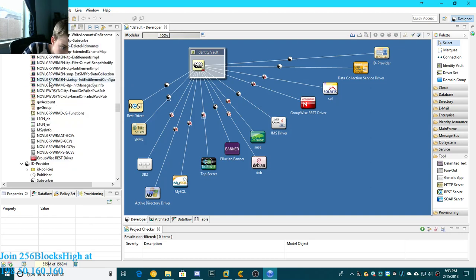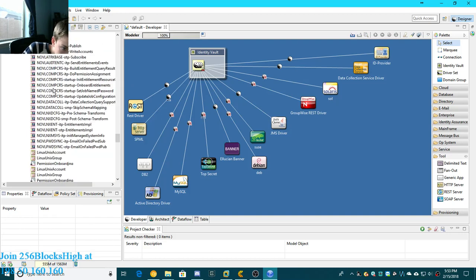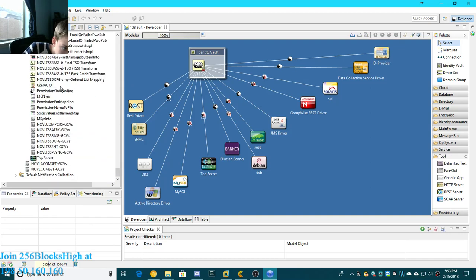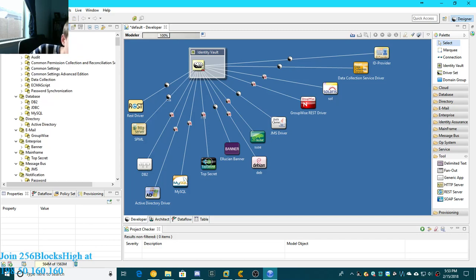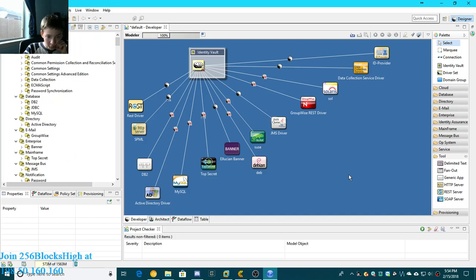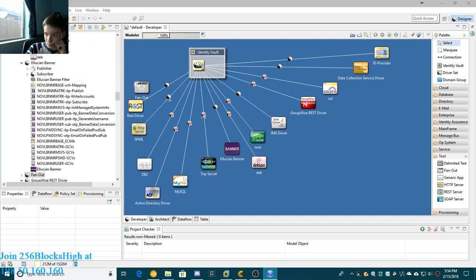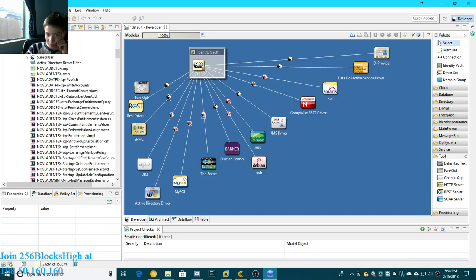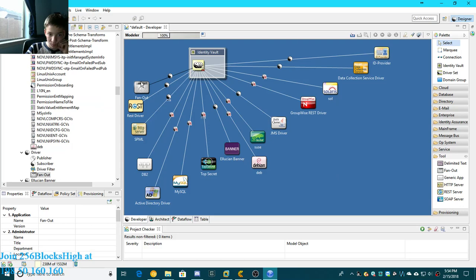That's a lot of data. And you could edit it all from here, but our project has, no, never mind, we'll go back to this. Let's fan out. Cancel. Well, okay, we have fan out configuration here.